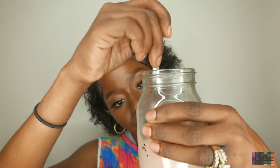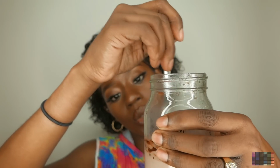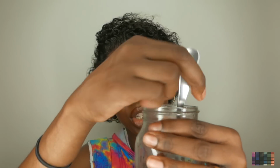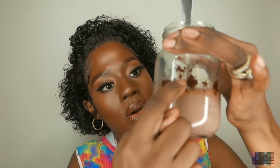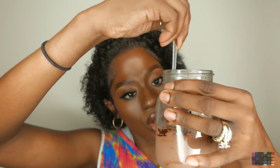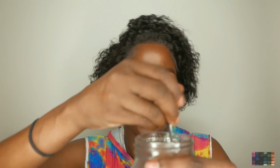And guys, this is just like hot chocolate. I kid you not, it's so good. And I just stirred it up. And you gotta stir it really well, because it sticks onto whatever container you're using. I don't know if you guys see all of these little things. So you want to get it off of whatever container you're using, because it sticks onto it. And guys, this is so, so good. It's just like hot chocolate, I kid you not.